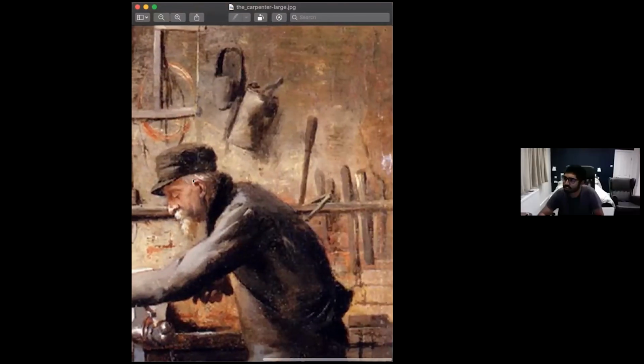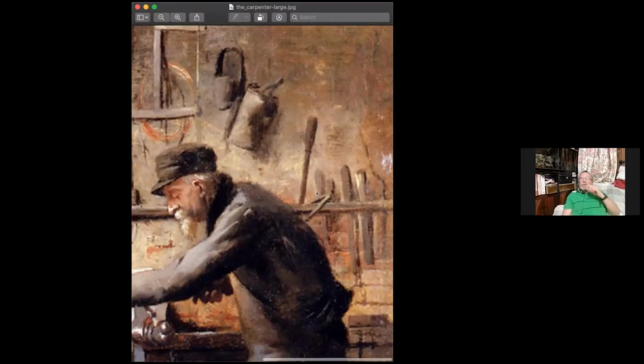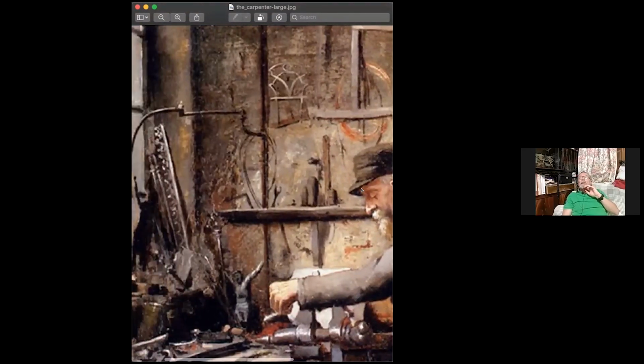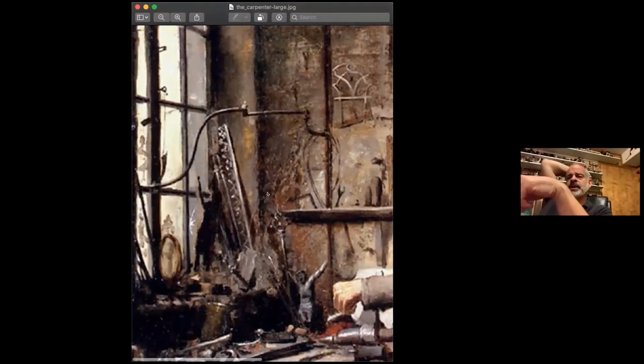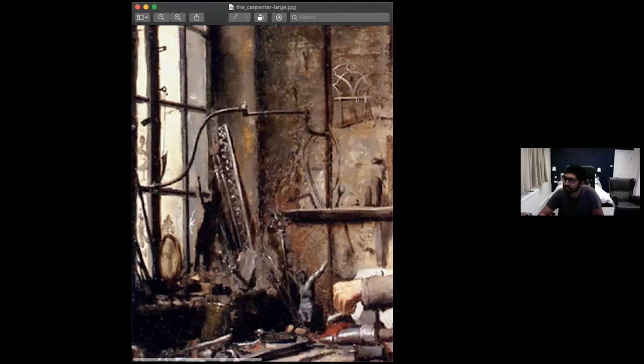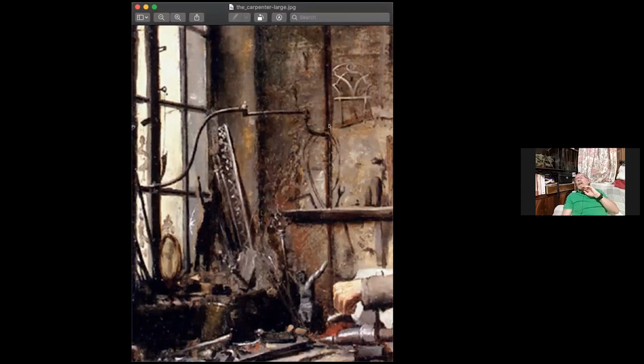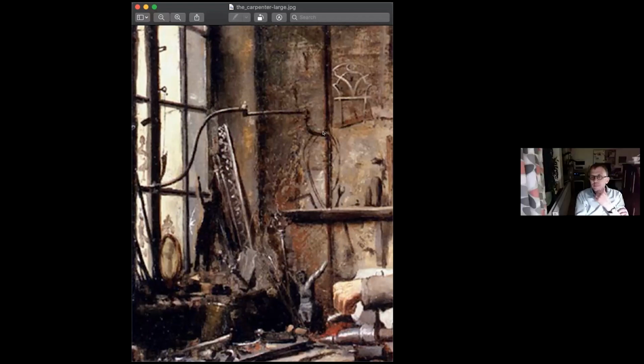Just trying to see if there's anything else interesting. These look like files. Yes, files. We'll go up to the left. To the left, right there. Calipers. These calipers here, are they calipers or are they trammels? I think they're calipers. They're just stuffed in a disarray, aren't they? Oh, and one's upside down?